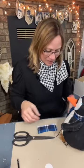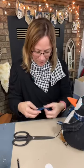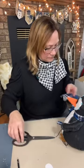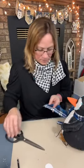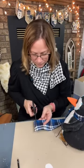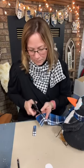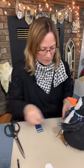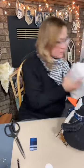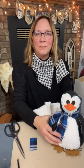He's cute. All right, then we're gonna take a piece of this. See if I got a good piece we'll use as a background for that stamp. I really want this light color in there. What if we go this way? Okay, and we'll trim this up yet, but let's get the stamp. Oh, we're gonna stamp on this white. Put him up here.